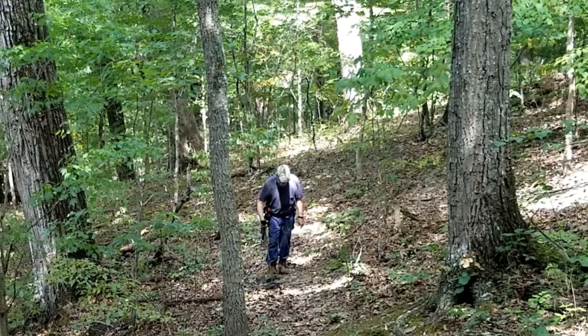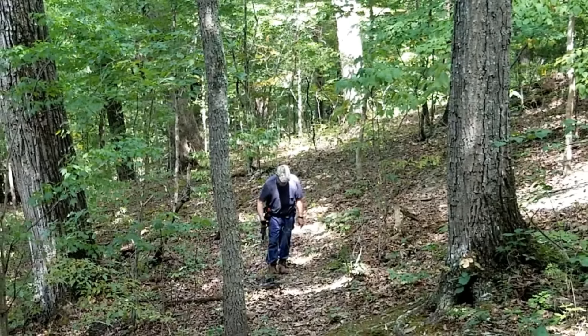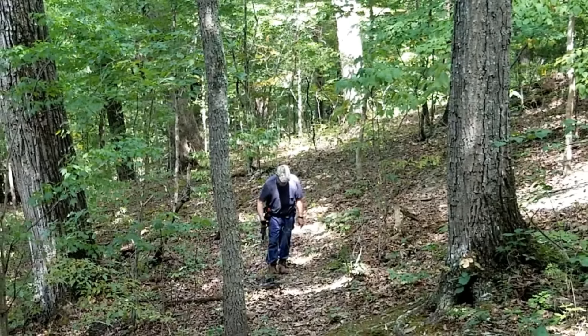There shows an H. Let's pinpoint this baby. Shows a little iron though. Right at the base of this over 200-year-old chestnut oak. Now you've got to remember, this ain't an American chestnut — this is a regular chestnut oak. And this has probably been in here since white man came in here, that's how old this is. There ain't many of them left. I hope it's something good, not trash.